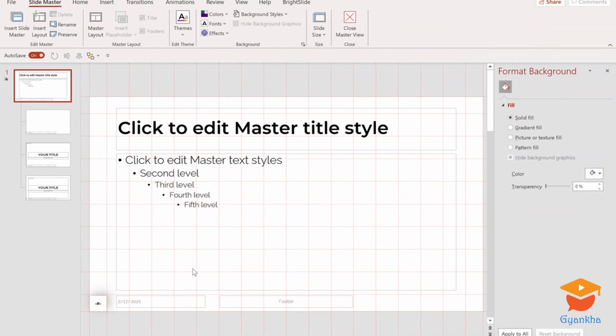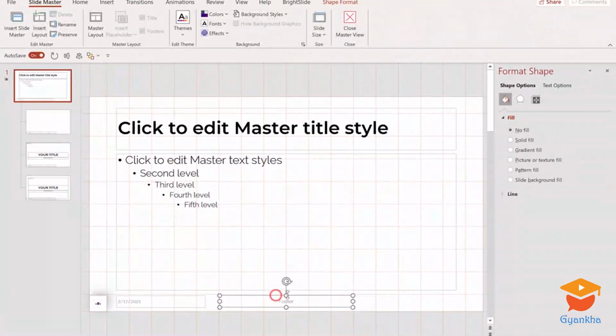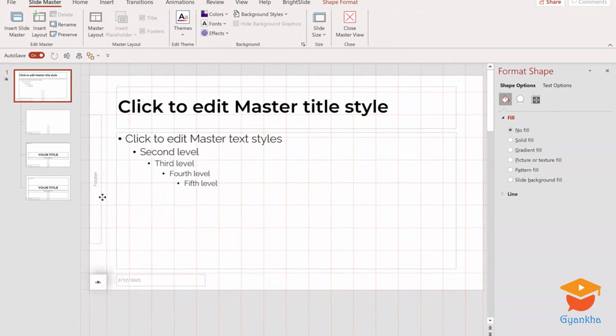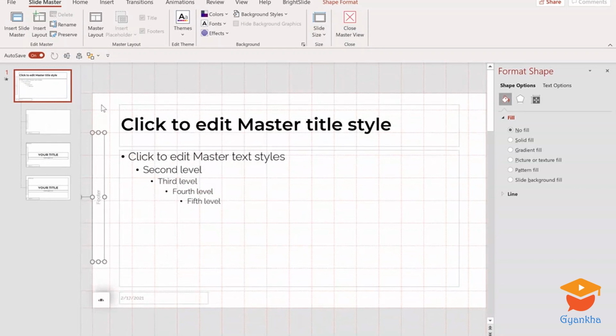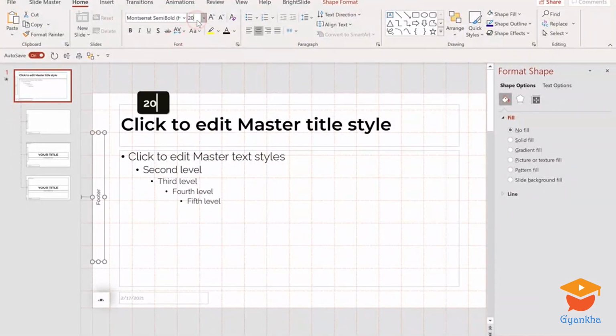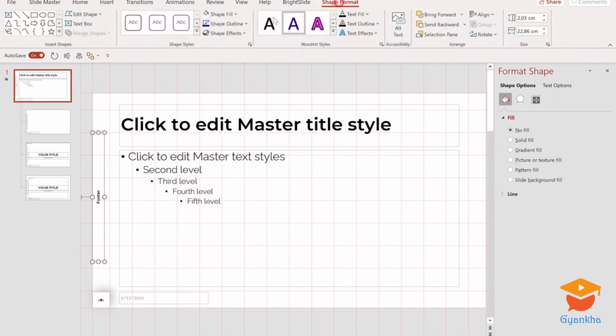Alright, now let's do the footer. So let's just grab the footer box. Let's rotate it to the left side, just like that. Once again, let's set the font to Montserrat. Font size 20. Font color black. Alright, and let's give it a white fill color.